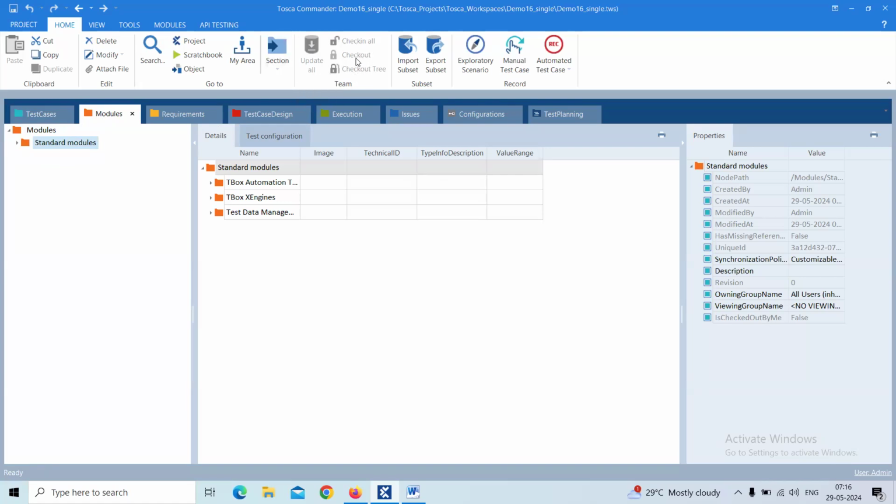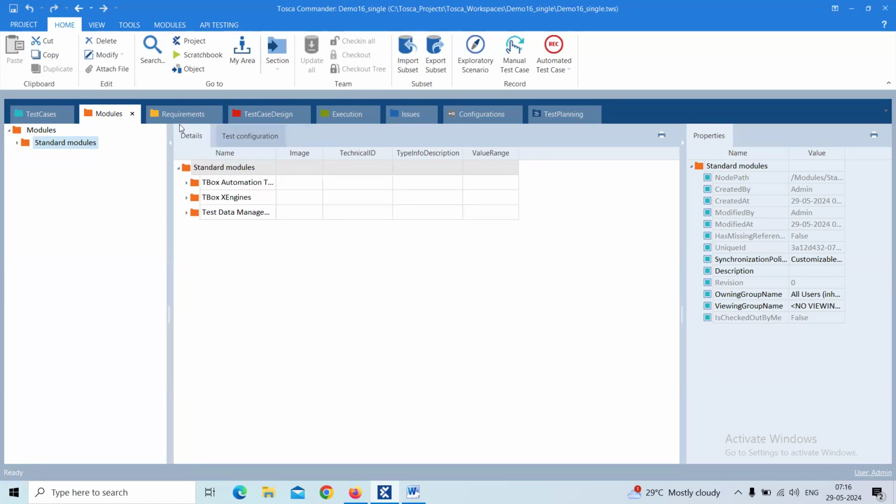So this is single user. Only one user can work. If I want to work on this one, only I can access it. I can't create a single user workspace with a database. I can create a single user workspace with my local machine path only. That's it. I can't create it with a database. So obviously it is stored on my local machine only.